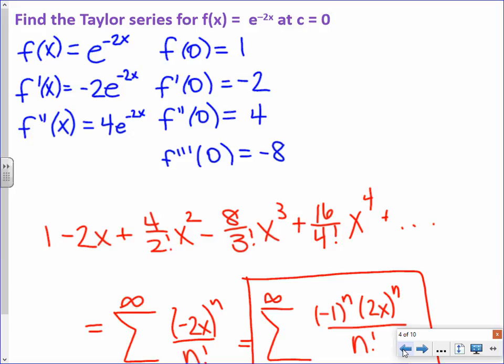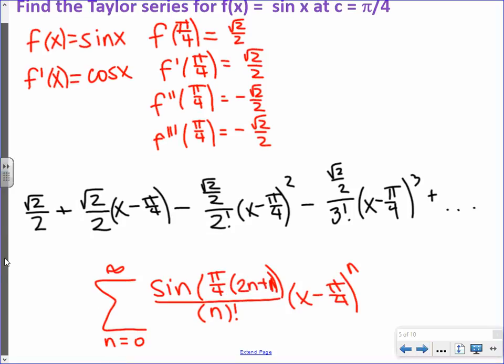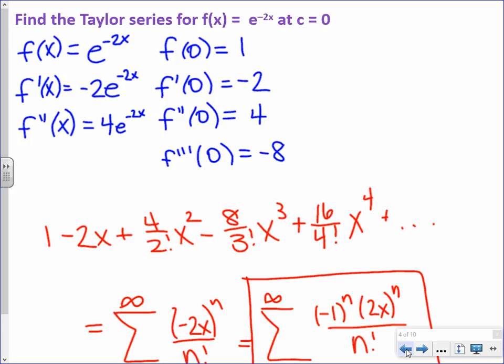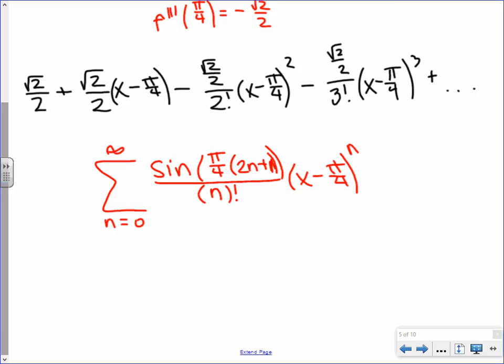2x to the n. On this one, I thought that was the root. Oh, I was assuming that there would be an x at the end. There is an x to the n. Oh. Why is the n? I don't know. It doesn't need to be. It looks pretty that way. Ooh, I was referring to something.